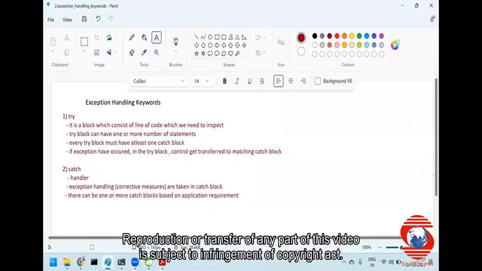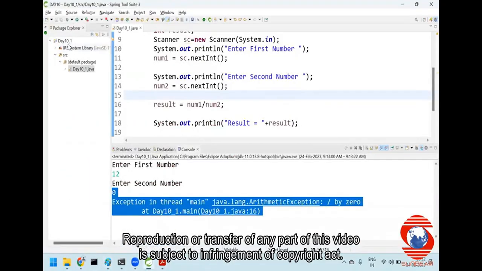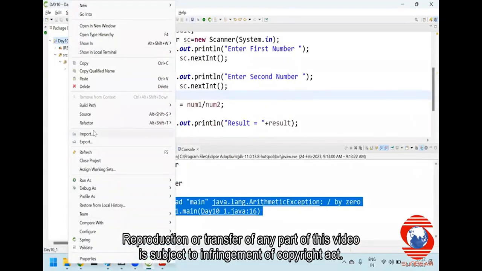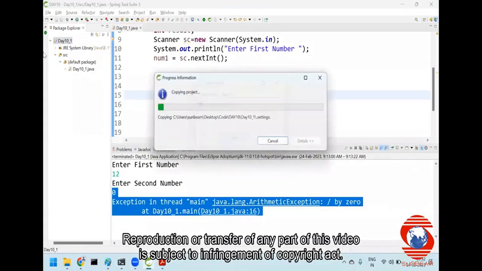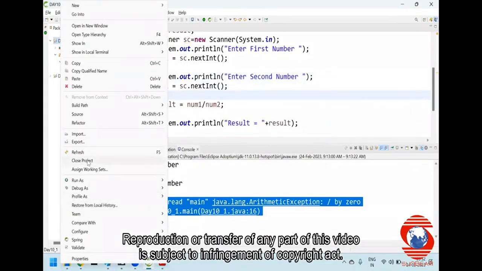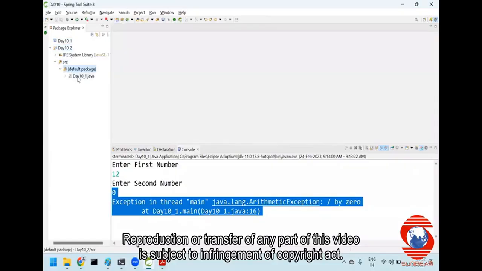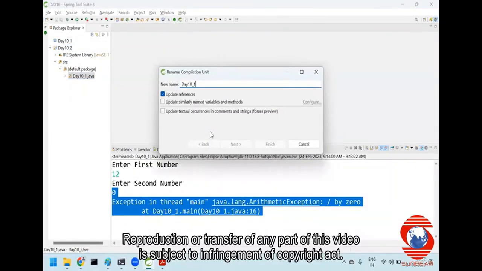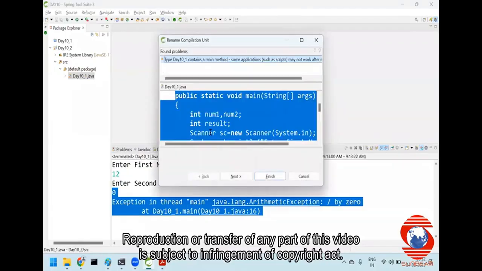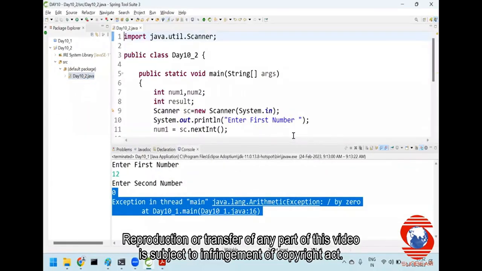Next, let us observe. I'll copy this code. I'll paste it. I'll close this project. Let's modify this. All right.